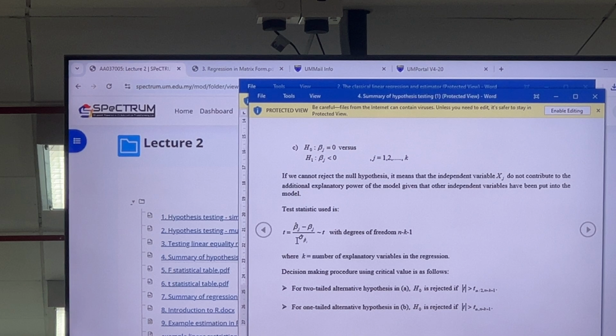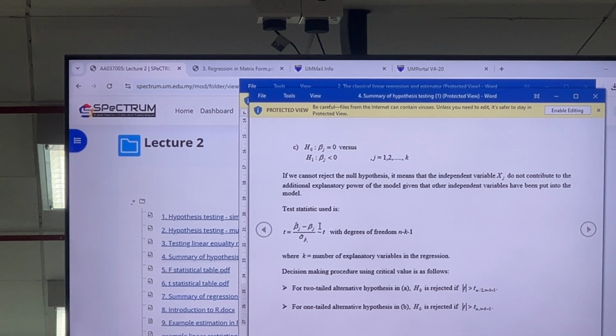When there is imperfect multicollinearity, the standard error here is going to be larger as compared to when there is no multicollinearity. So when it's larger, our t is going to be smaller. Something divided by something bigger, the whole thing, the t-statistic, is going to be smaller. When the t-statistic is smaller, there is a tendency for us to not reject the null hypothesis.